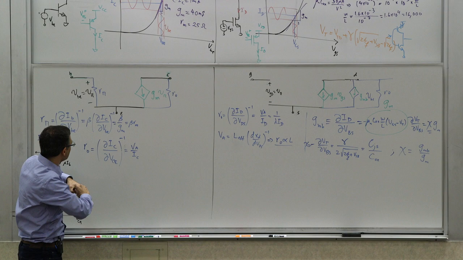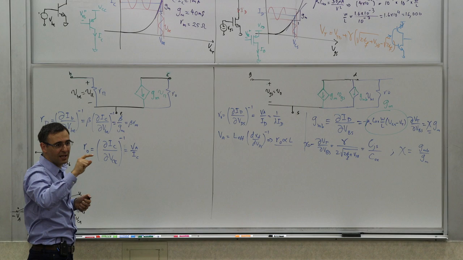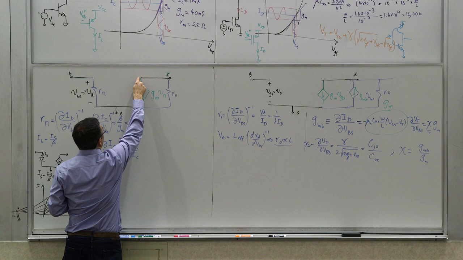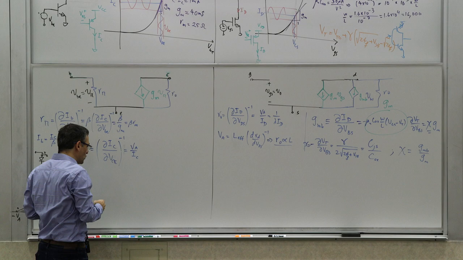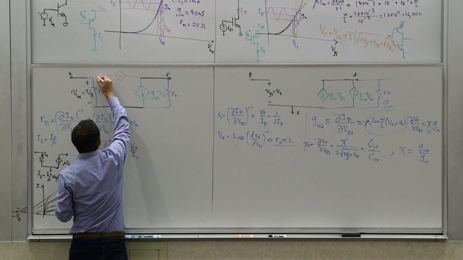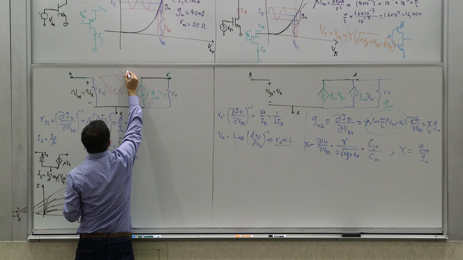use the source transportation theorem, meaning that I can take this current source, remove it, take this current source from here to there, and take this current source from that there to here. So introduce two new current sources. I'm just going to temporarily show them with pink, and then I'm going to remove them because I want to keep this model. So if I make a gm v_pi from here and a gm v_pi from here, okay, and remove this, that would be equivalent, right?